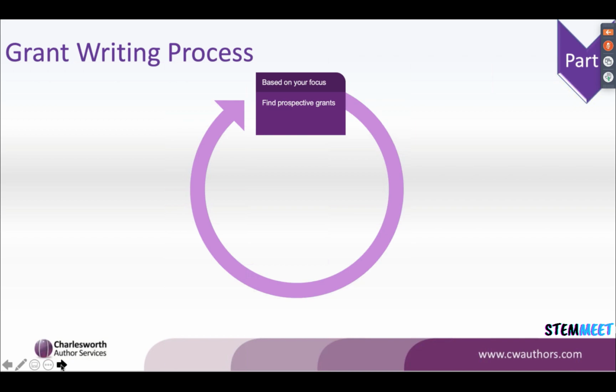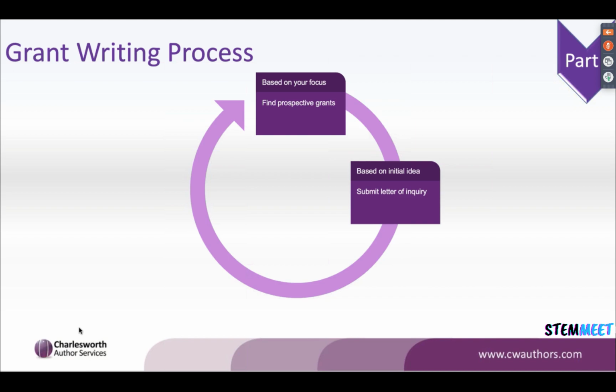So funders are interested in those proposals that are going to advance your field in some way, and those that are new or innovative. So you want to figure out what that is, and then you want to be able to find funding so that you can support your research project. And so you search for a prospective funder, and you can look to private and public funders, and we'll talk about that today.